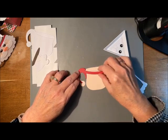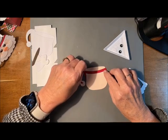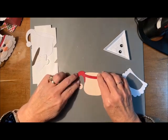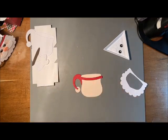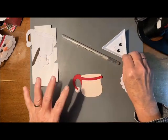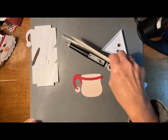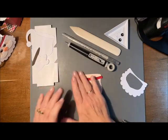And you're just going to line up all the pieces just like this. And you want that to be just like that. Okay. Alrighty. And here we go. Now there's certain things that you really do want to have. Like you want to definitely have your jewel picker because that's going to help you pick up the smaller pieces. You're also going to want your retractable pick. And you're also going to want your bone folder, or your crease tool there. All right, so now we've got the little red piece on there.